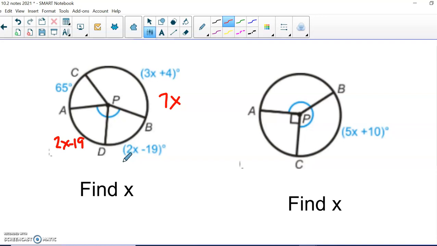Let me grab a calculator and do that. So I have 65 plus 4 minus 19 minus 19. And that looks like that's positive 31. And again, I know this whole circle is 360. So I'm going to set that equal to 360. Subtract 31. It looks like 7x equals 329. And let's see. Divide by 7. And it looks like x is going to be 47.